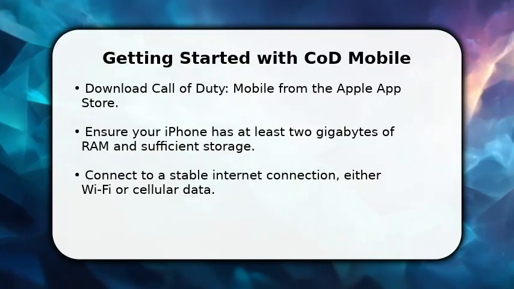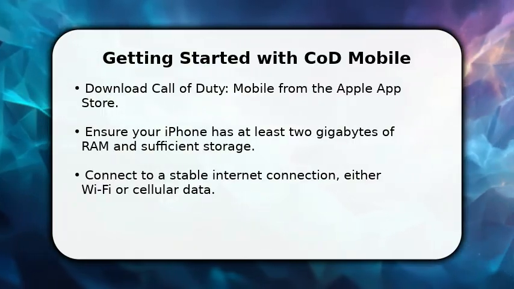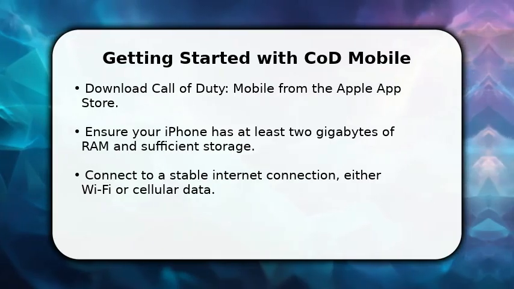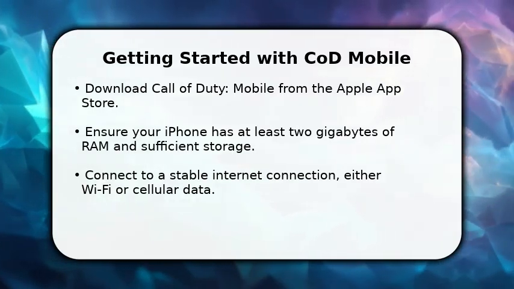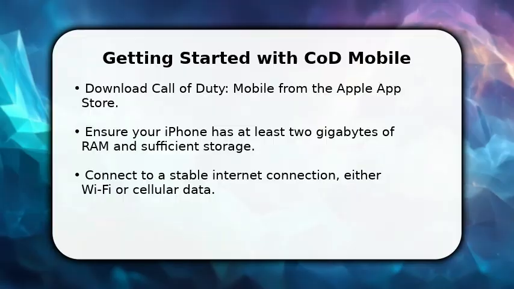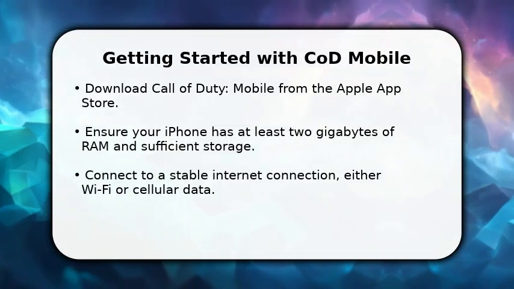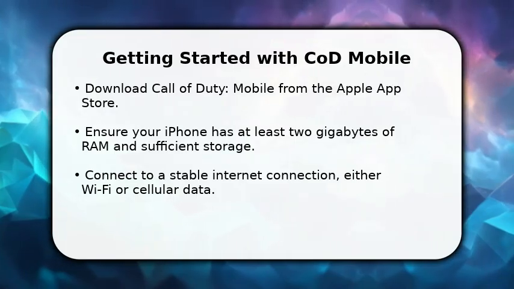In this video, I will show you how to play Call of Duty Mobile on your iPhone. First, head to the Apple App Store and download the game. Make sure your iPhone has at least 2 GB of RAM and enough storage space for the game files. A stable internet connection, like Wi-Fi, is essential for smooth gameplay.